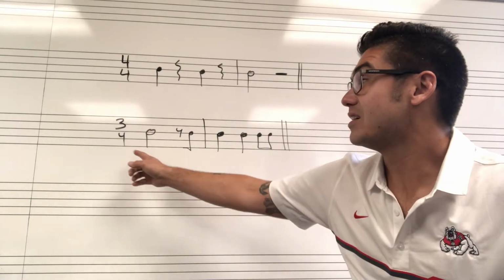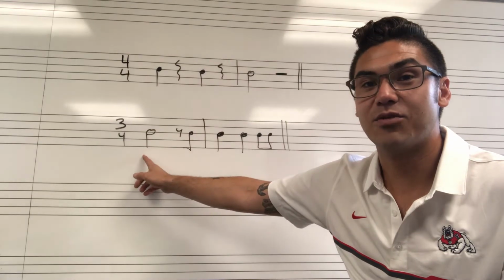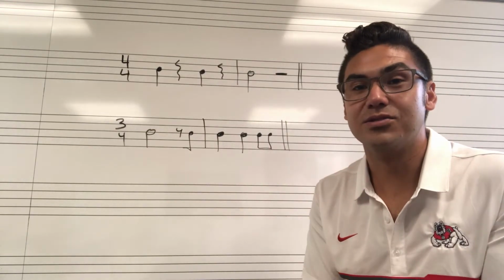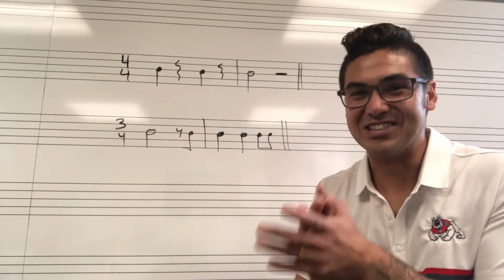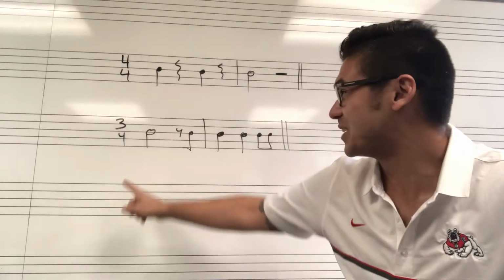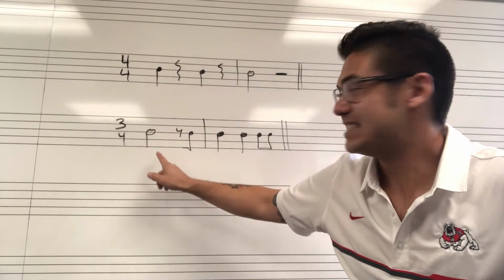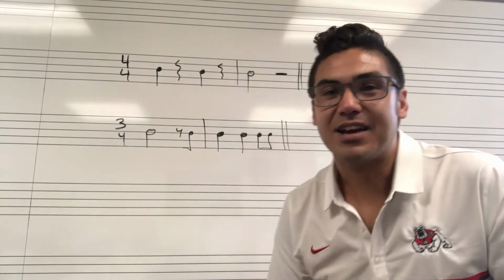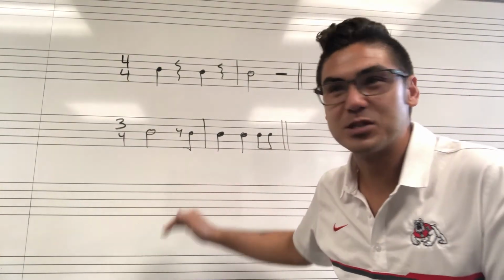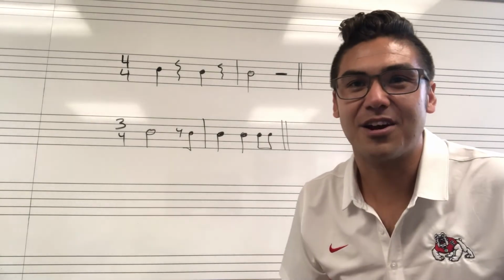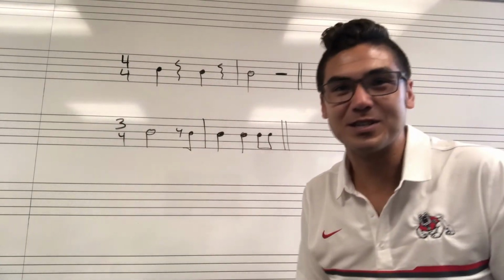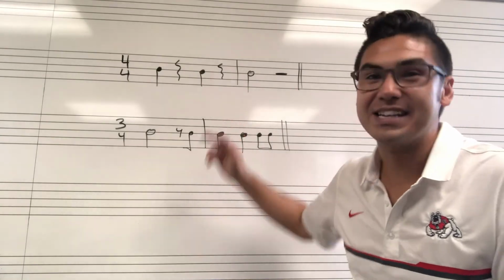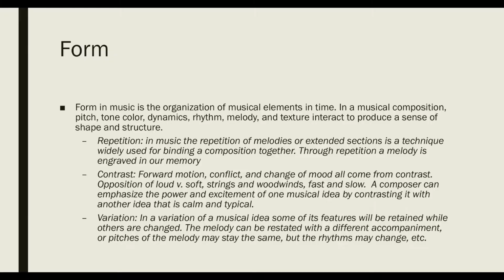Or it can be as difficult as something like this in 3/4, where we're going to go 1, 2, 3, and 1, 2, 3, and. See how tricky that was? I'm going to do that one really quick. So it's 1, 2, and 1, 2, 3, and. Now it's so difficult when you're reading rhythms, but if you were just singing them in your normal life, it's not hard. But when you want to pass something to the next person instead of oral tradition, you've got to write it down, and it makes it a little more complex.